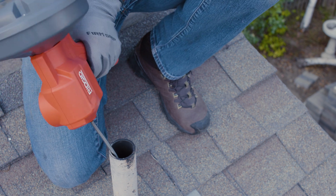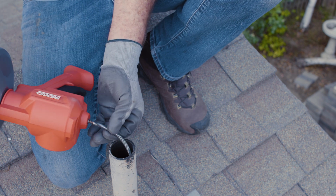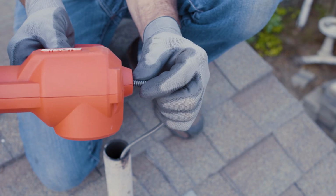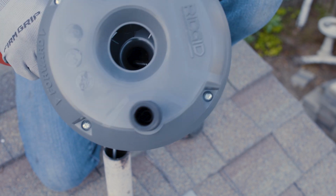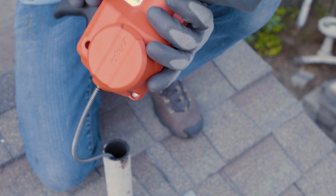I think that's the end of the cable. You still want to be careful with this one if you're doing a roof vent. The cable does have a speed bump on it. I'm giving it a decent tug and it's not coming out. But I imagine if I gave it a strong yank, it still might pop out of the drum and go down the drain.